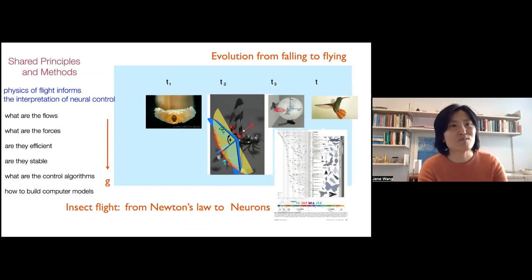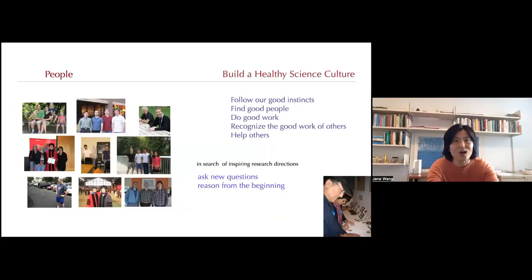So to summarize, I think our journey of trying to understand insect flight teaches us about shared principles and methods among living organisms. And in particular, one starts from a particular perspective, we start from building models of physics of flight. And that gradually leads us to a connection to, in fact, the fundamental neural control of their behavior. And we're currently working on evolution of flight. So I think that's a good place for me to pause. So thanks to this, I managed to collect some group pictures of graduate students and postdocs. And I might miss some, but it was extremely engaging to work with all of them.